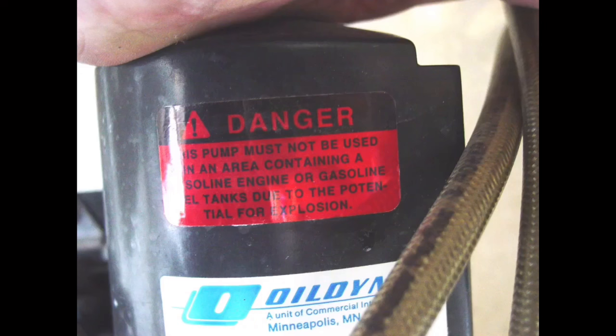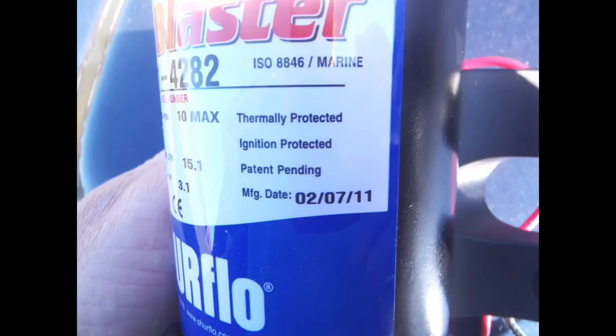When it comes to gasoline-powered boats, if an electrical component or piece of equipment is installed in the engine compartment, fuel tank space, or a space containing gasoline fuel lines, then the electrical equipment must be labeled as being ignition protected. Ignition protected means that the electrical equipment will not cause an explosion by generating a spark if there are gasoline vapors present. As such, all starters, alternators, motors, circuit breakers, battery switches, electrical pumps, and the like must all be ignition protected and clearly labeled as such.